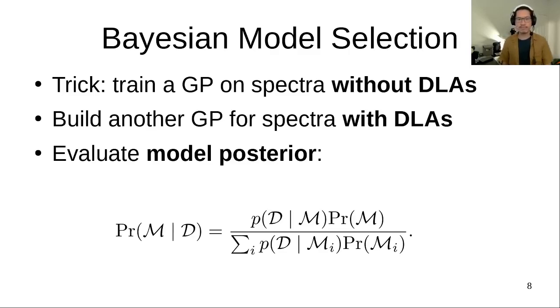And since we are Bayesians, we can put priors on each likelihood function, and we learn our model parameters also from the training data. In the end, we will have model posteriors describing how likely a given model could explain a given quasar spectrum.